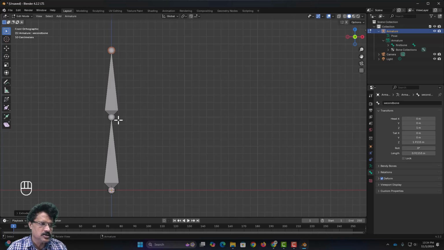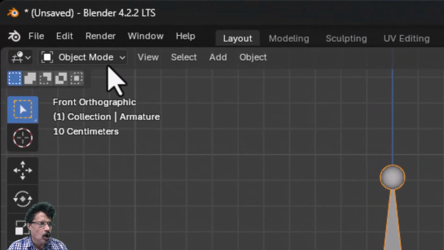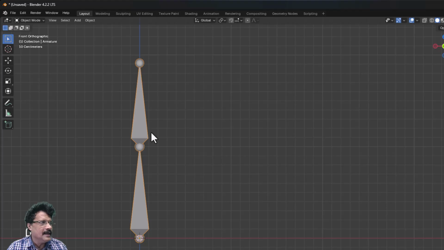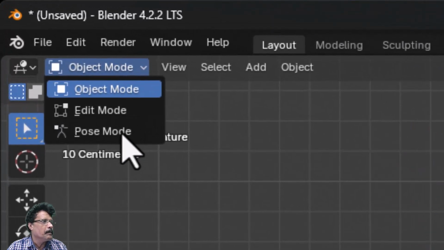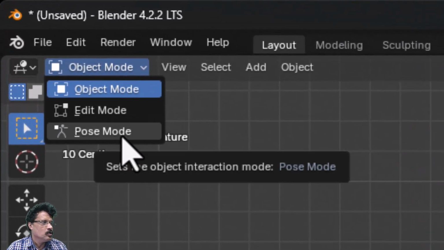These bones have forward kinematics applied to them. Forward kinematics means, for example, if I press Tab and come into object mode, to operate these bones or to create any animations, we come into pose mode. So when we are using an armature, we have this pose mode active.